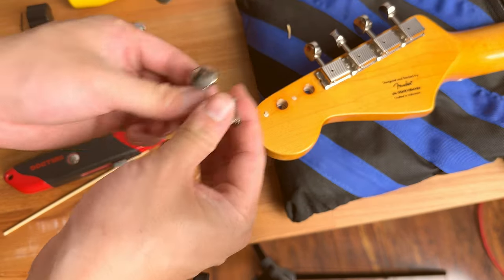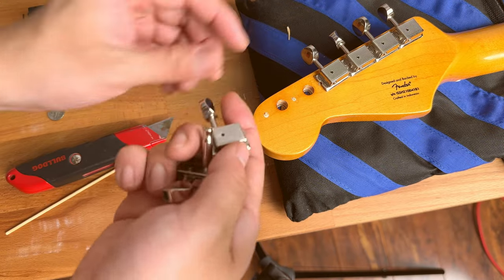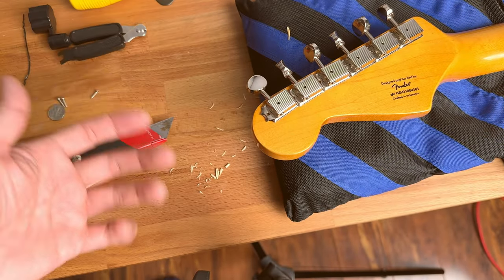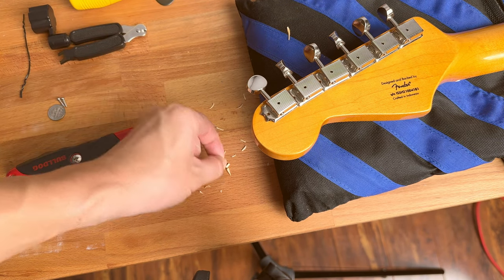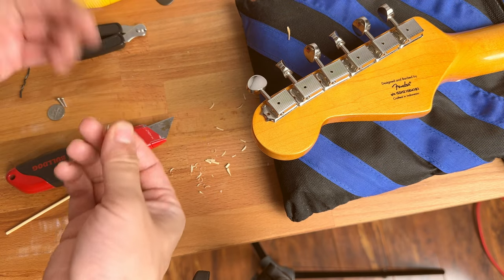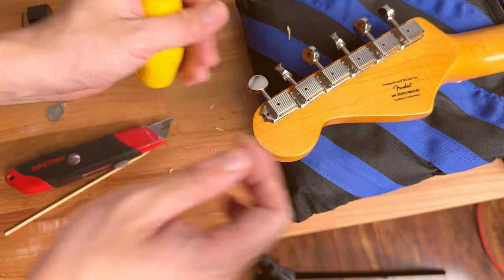Once it's plugged, you're ready to have your tuner installed back on. The reason I didn't install every tuner yet is because everything is stripped — I want to show you how easy this step is. If you have a stripped screw hole on your acoustic or electric guitar, it's extremely simple to fix. Just cut a toothpick to a pointy shape, shove it in there, and your screw should go in very nicely and lock as well.